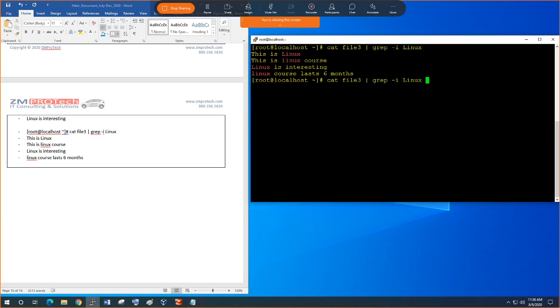Within this result, then I'm going to do this again, and then what I could do is, should I do another grep? What I could do is another grep here. Grep, then I'm going to say 6.